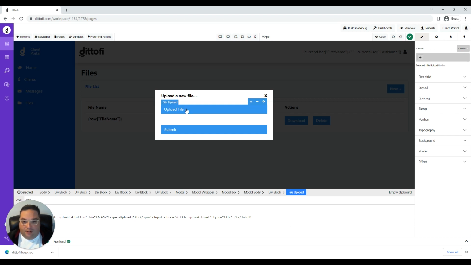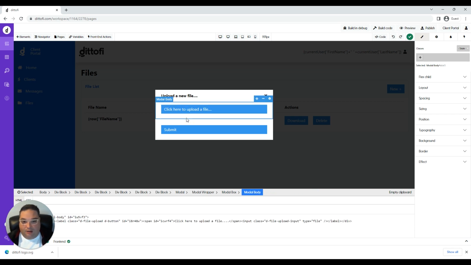Now, upload the file might not cause them to actually do anything, so we need them to click here to upload this. So let's double click with our mouse button over the words upload file, and change that to click here to upload a file. There we go. That's telling them exactly what we want them to do.